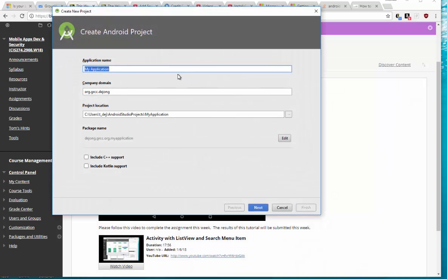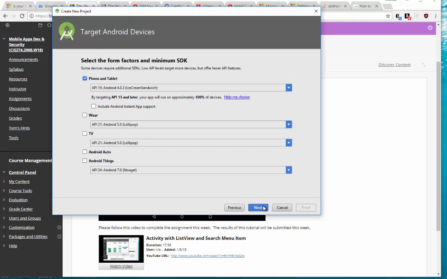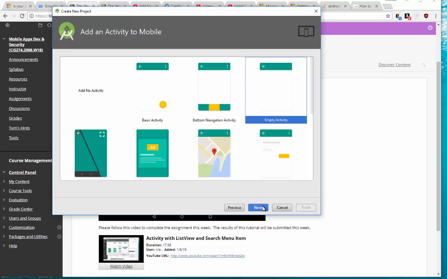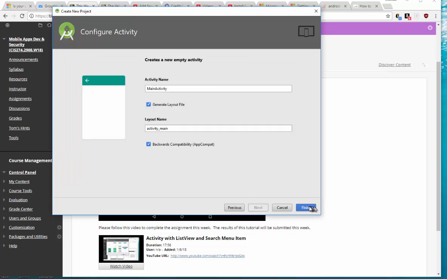This is called State Capitals. And next, and next, and next, and finish.